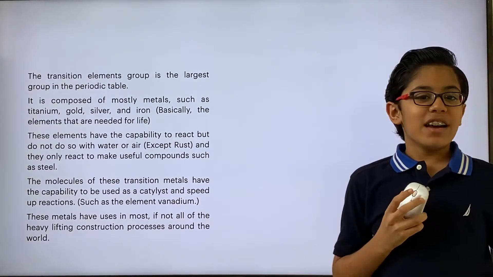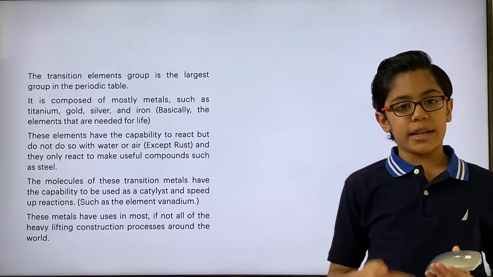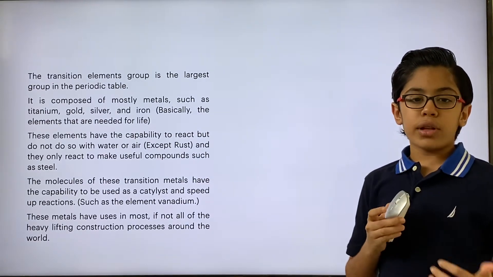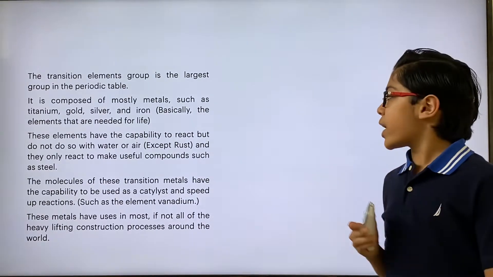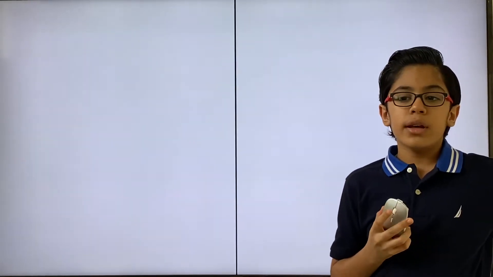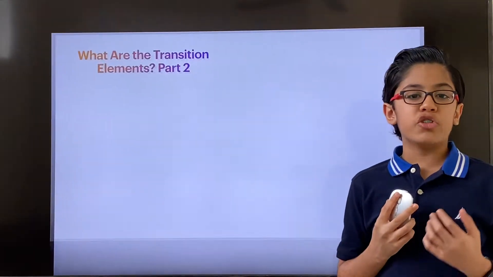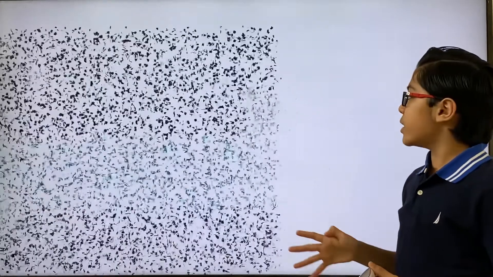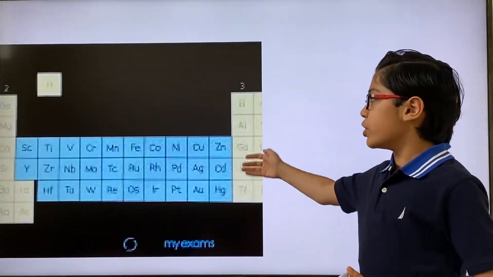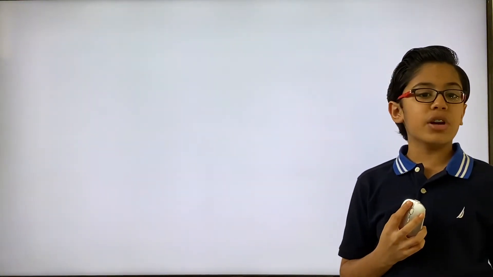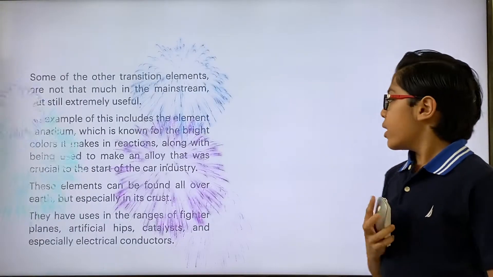These elements are basically the elements that are really important in everyone's day-to-day life, but even though you might not realize it, they don't make up the entire periodic table. There are also other elements that are less known, but they are big movers and shakers of the chemical industry and construction. Most of these elements are in the lower rows, and that's why most people don't know about them. These elements include elements such as technetium, molybdenum, and other ones.